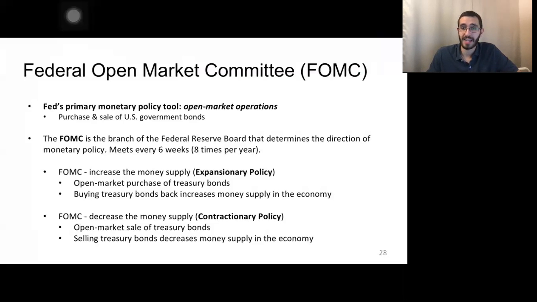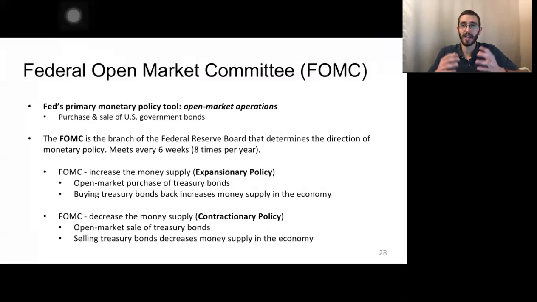The idea behind this, and I'm going to show it in a graph, is that as they purchase bonds from banks, they get bonds in exchange, and the banks are getting reserves. Those reserves are cash that is not earning any interest. So eventually that bank decides to loan that money out, which leads to more loans, more consumption, investment, thus economic growth due to the adjustments in aggregate demand. The idea is the reverse when we talk about contractionary policy.